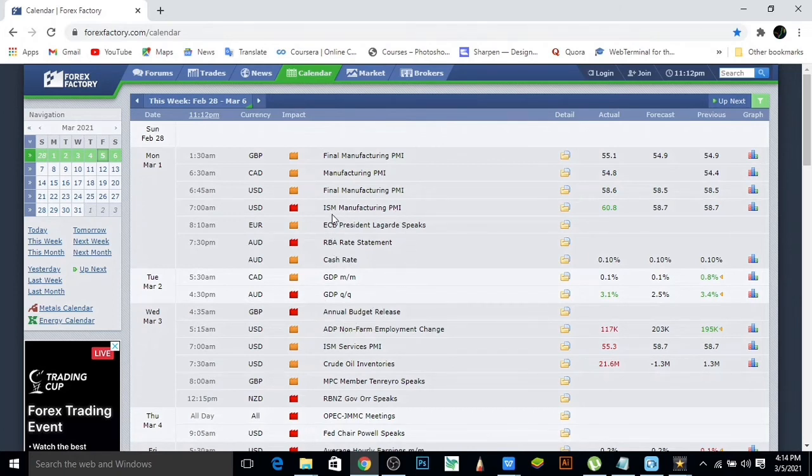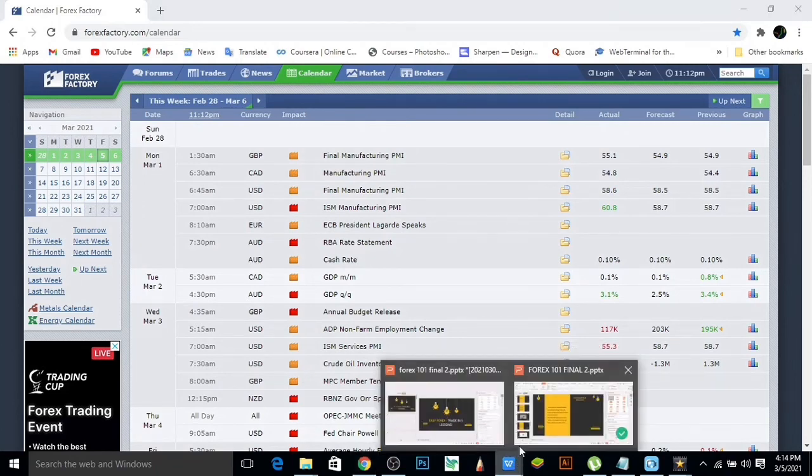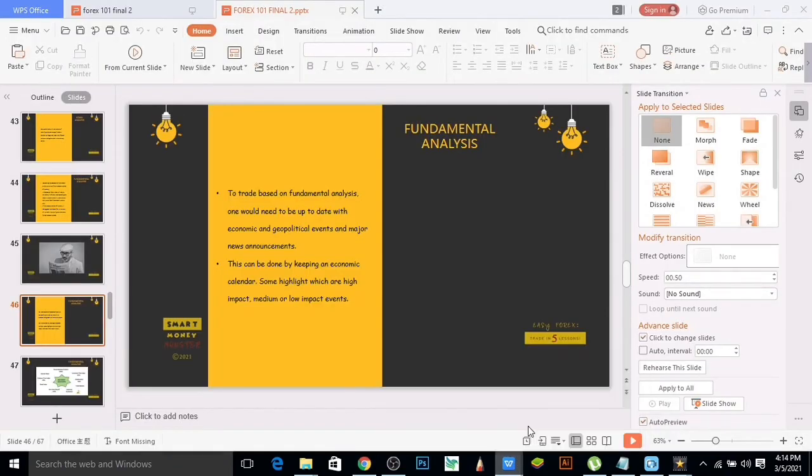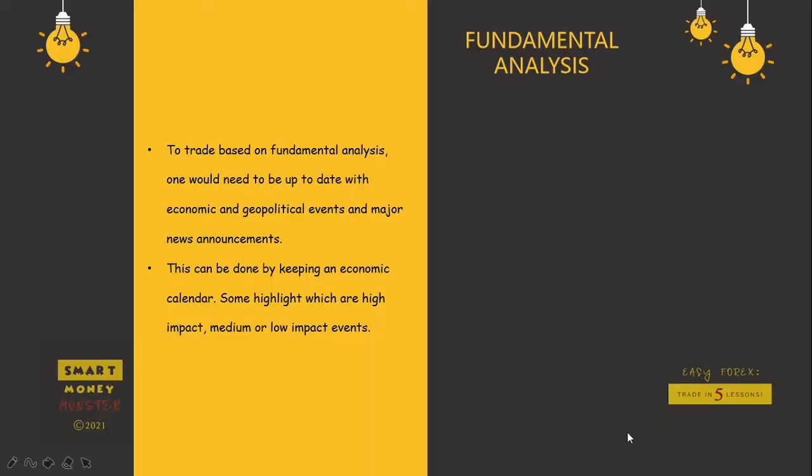As a fundamental trader, basically, there are other ways to apply the forex calendar if you are not a fundamental trader, but all that will be for later, not in this course. I'm going to touch on that much later. So that is fundamental analysis for now.